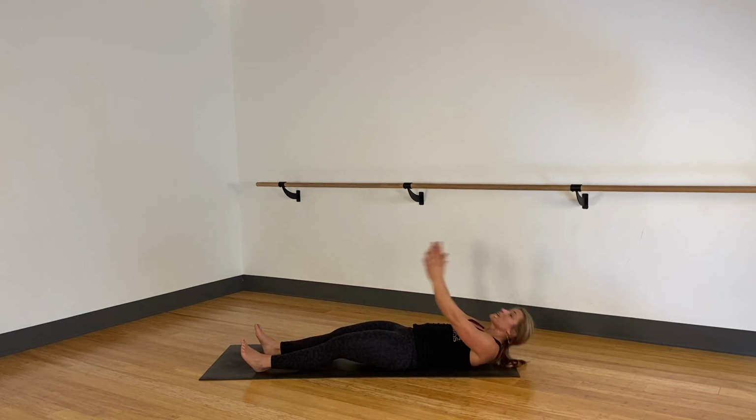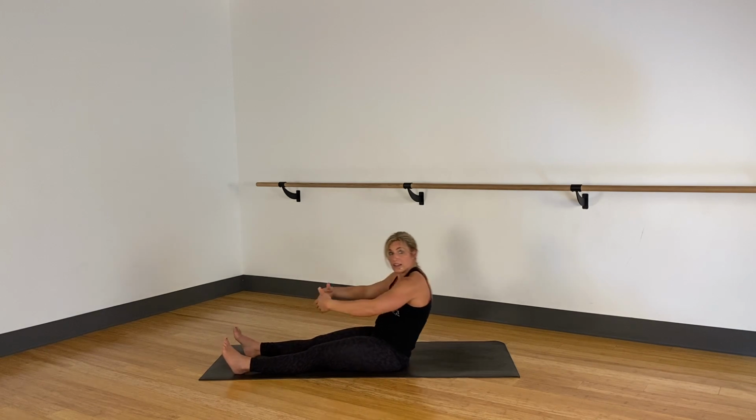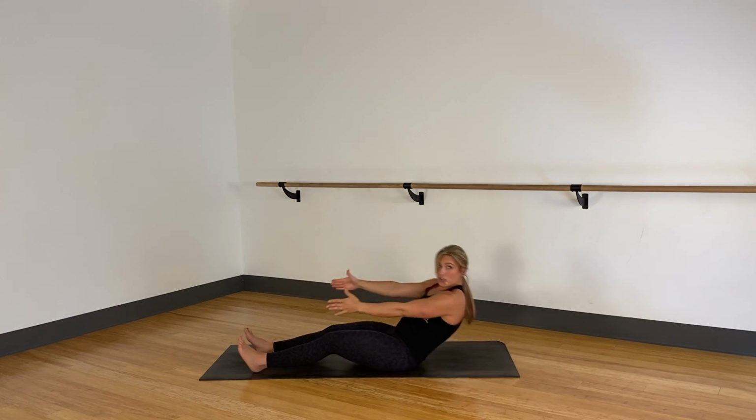So make sure you're exhaling and really think of tightening. Last one, or until you get to your 20.